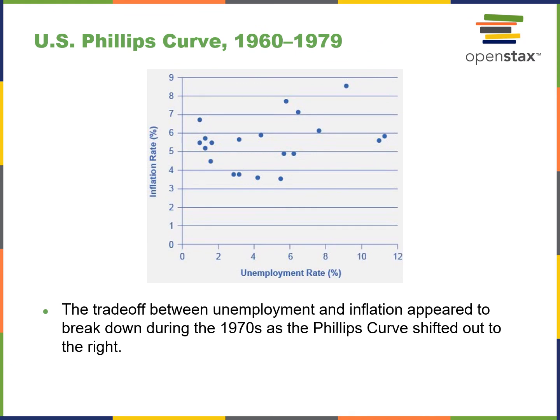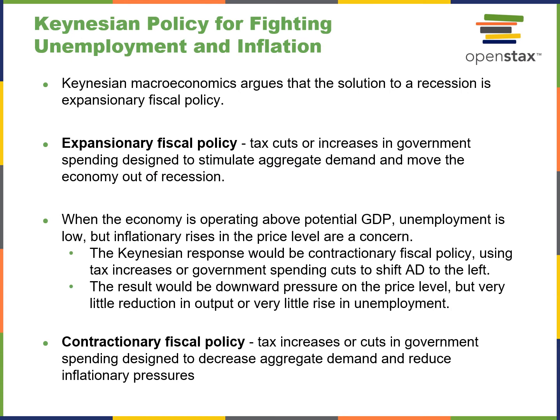A trade-off between unemployment and inflation appeared to break down during the 1970s as the curve shifted out to the right. So you might not really see it quite visibly, but this is the Phillips curve. So we can call that P of 0. And you'll notice there's a pattern here as well. That would be P of 1. So what they're saying is this shifted to there in the 1970s, which is an anomalous activity. It's something that's unusual.